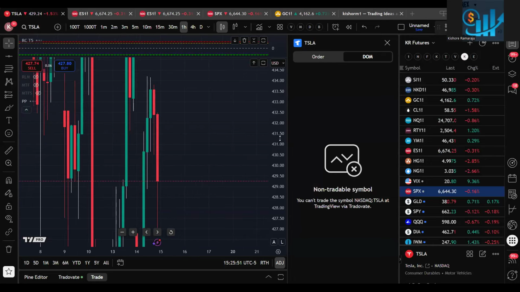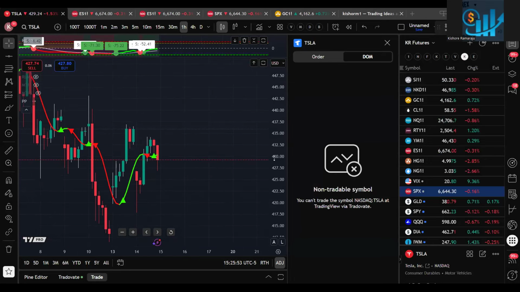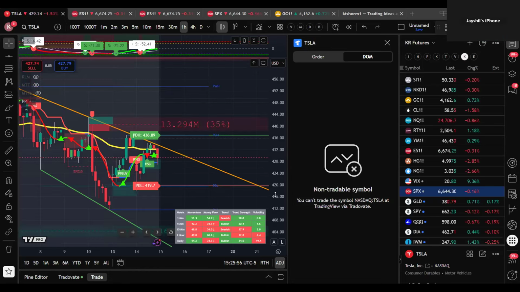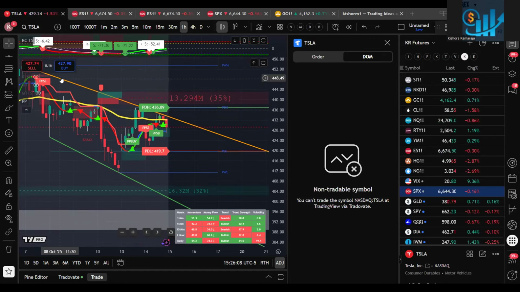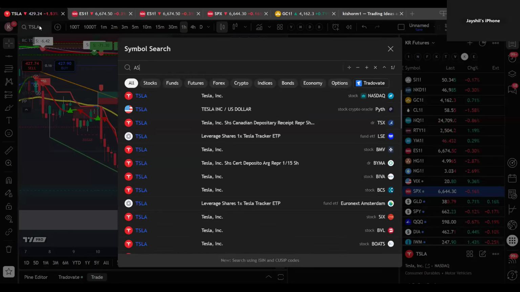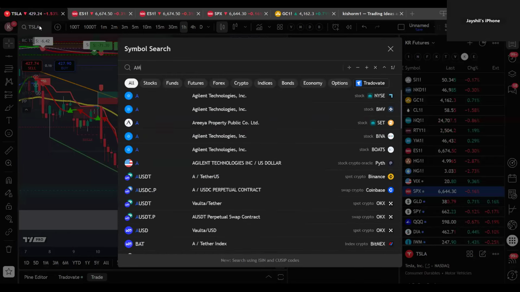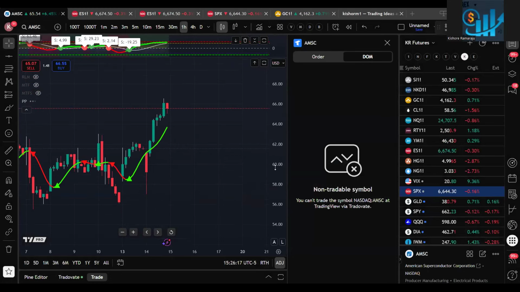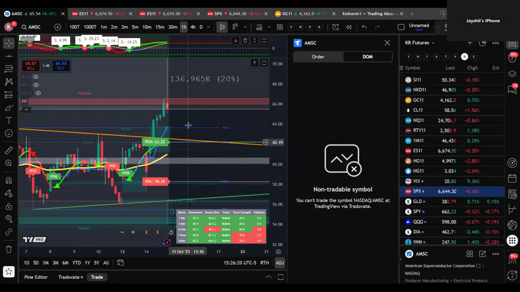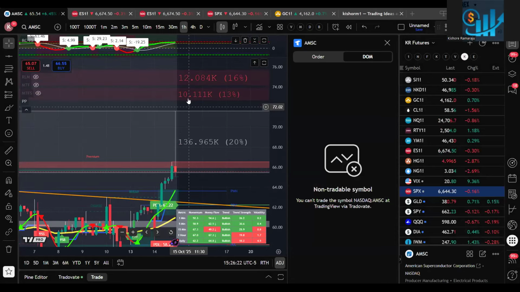Okay. So Tesla is at a resistance now. If it goes to 440, 442, better to go for shorts. And the best time to buy is 405 for Tesla. And AMSC, sir? AMSC is looking bullish for 70, 72. Okay, sir. Thank you kindly. Sure. It can go all the way to 72 plus and then drop.